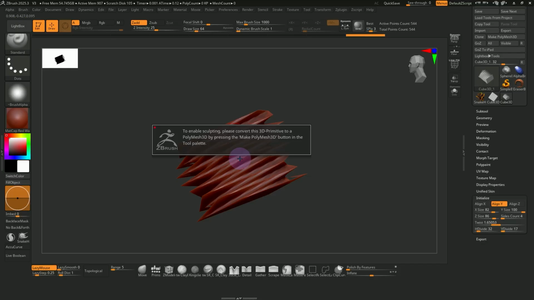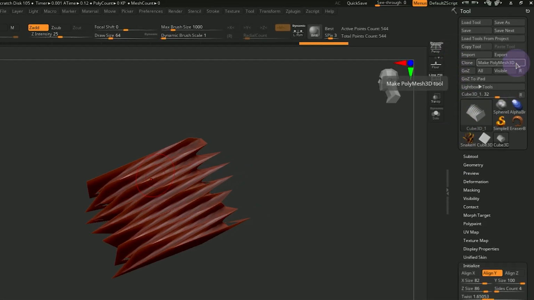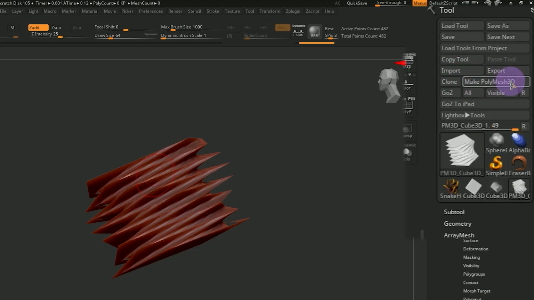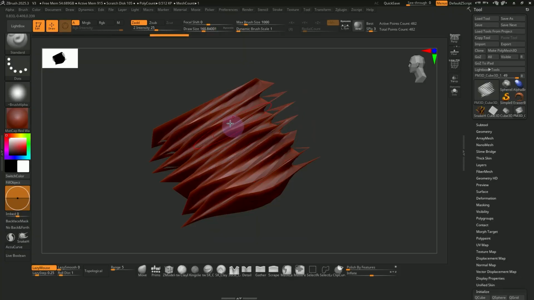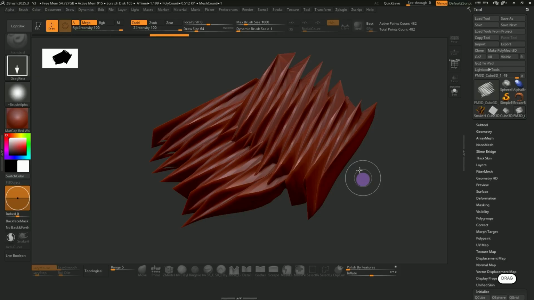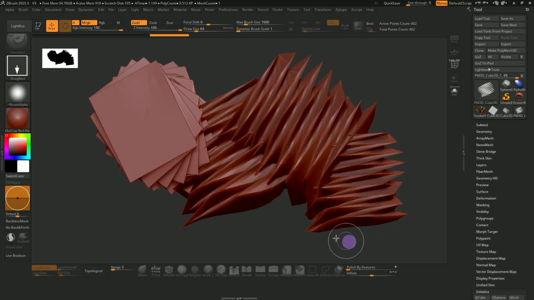To convert this to a polymesh 3D, we have to go back to our tool menu and go down below next to the clone button, where there is the make polymesh 3D button. Now you're able to sculpt on it, and then we will switch back to edit mode and draw some new type of marks on canvas.